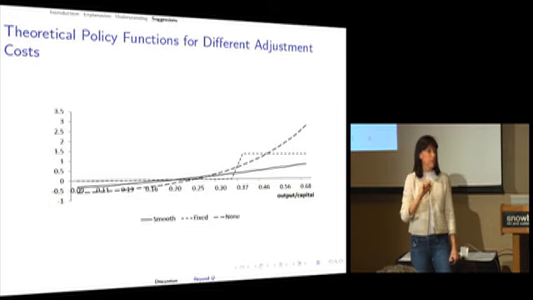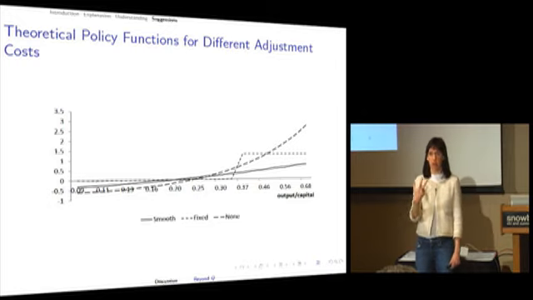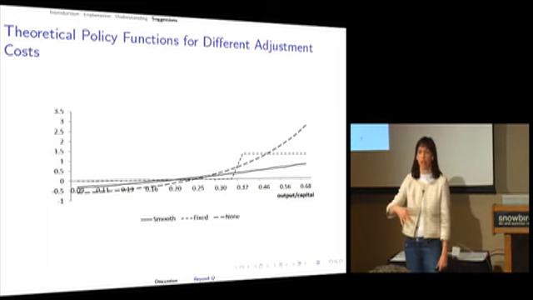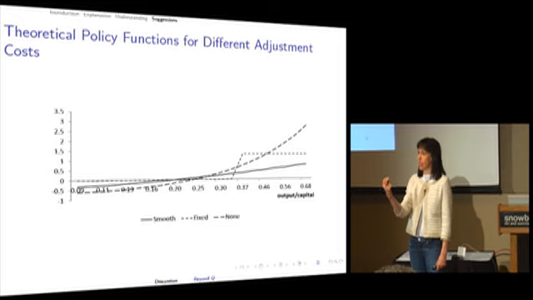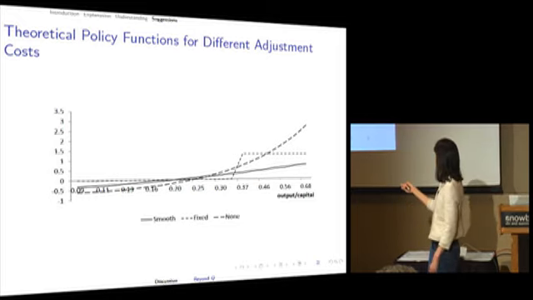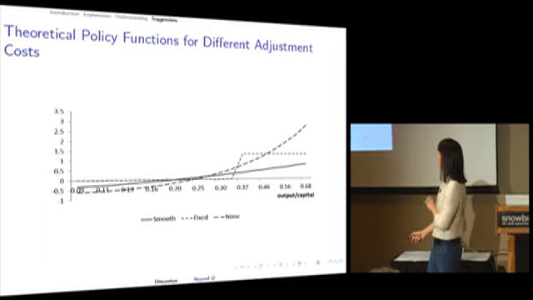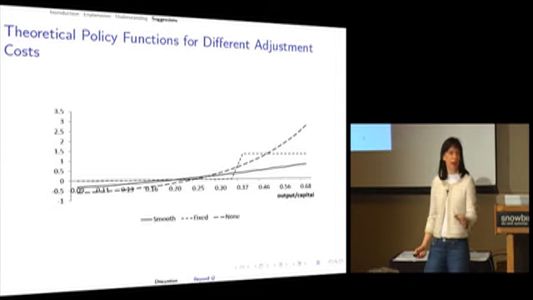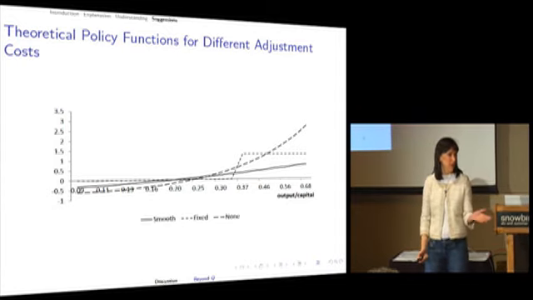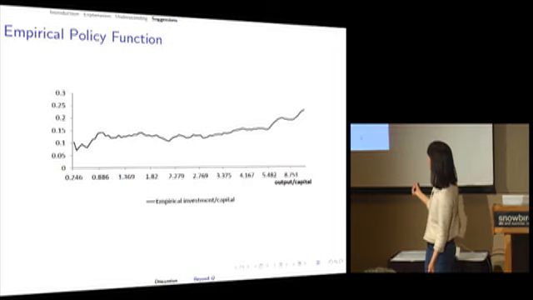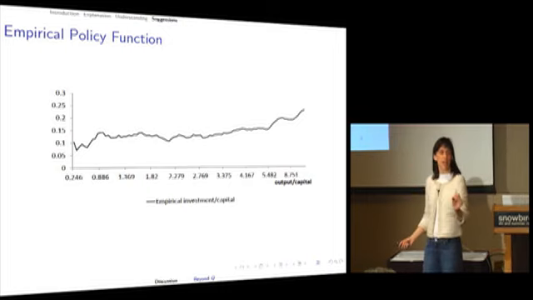Fixed adjustment costs, we get the car-buying model. So if this shock Z is low, and therefore output is low, the firm doesn't do anything. It's only when that shock hits a threshold that it's worth it for the firm to pay the fixed cost, and then it invests a bunch, right? And that's the car-buying model. So I did a very low-tech, back-of-the-envelope estimation of a policy function. And this is not publication quality graphics, because I spent about 5 minutes on it. So what if you did a very simple nearest neighbors regression?